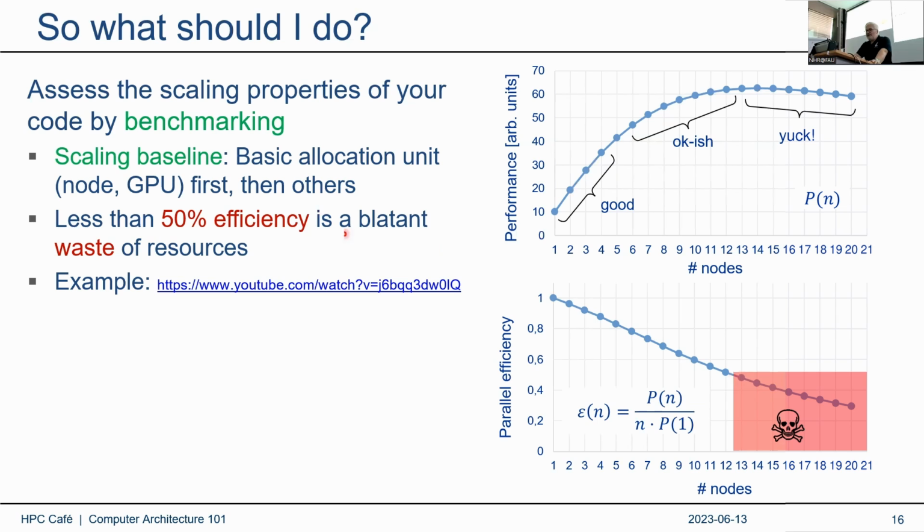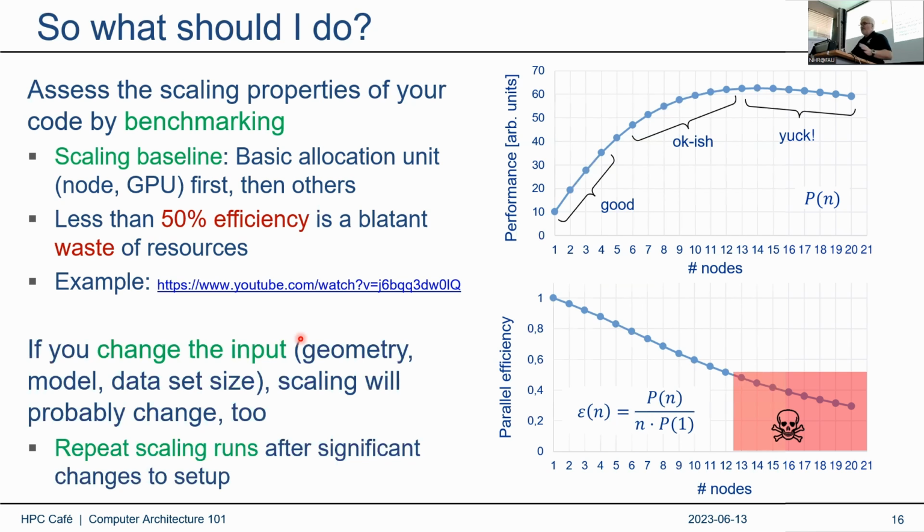We have a particularly striking example of this. Anna Carla has put together some benchmarking data for GROMACS in an HPC cafe some time ago, and there's a YouTube video that you can watch. There's also her slides linked under this link. All right. Now, of course, you can do that whenever you want to do a campaign, a computation campaign of a lot of runs, because you want to see the sweet spot.